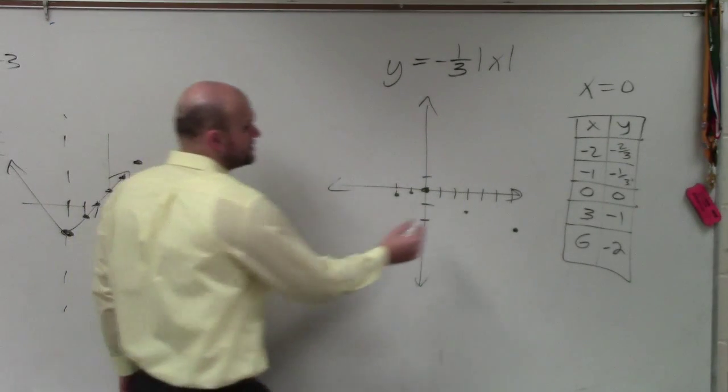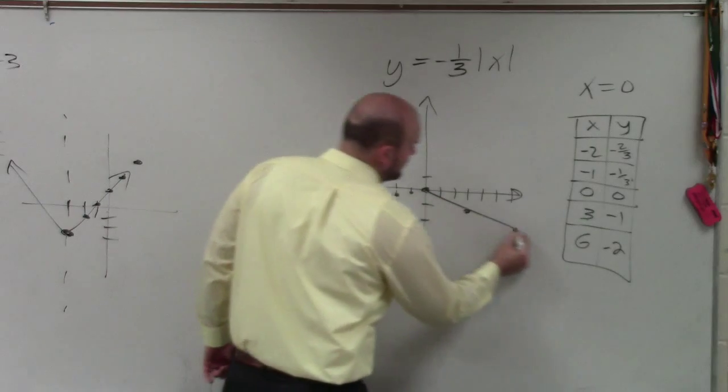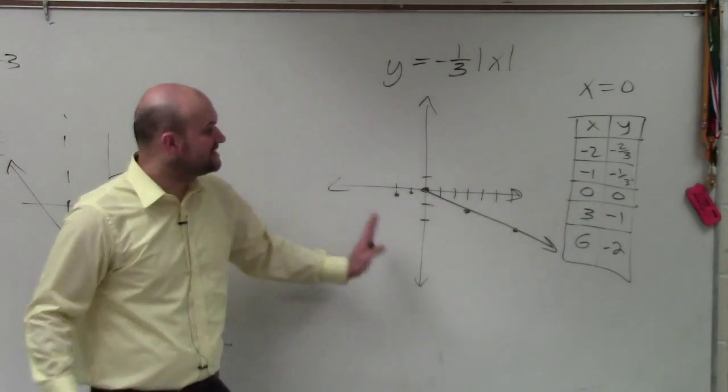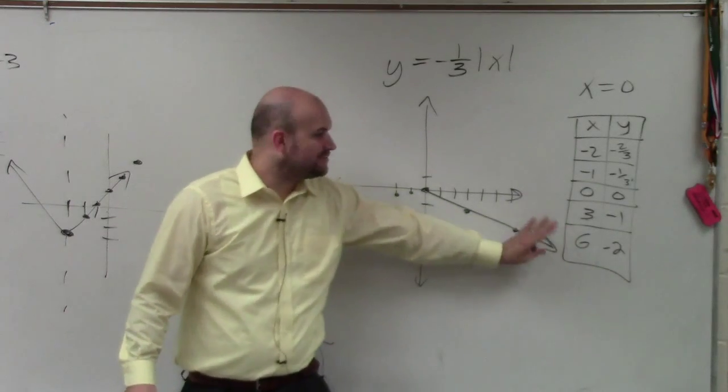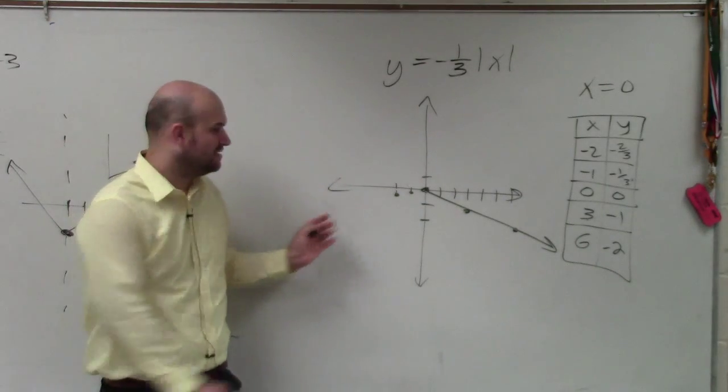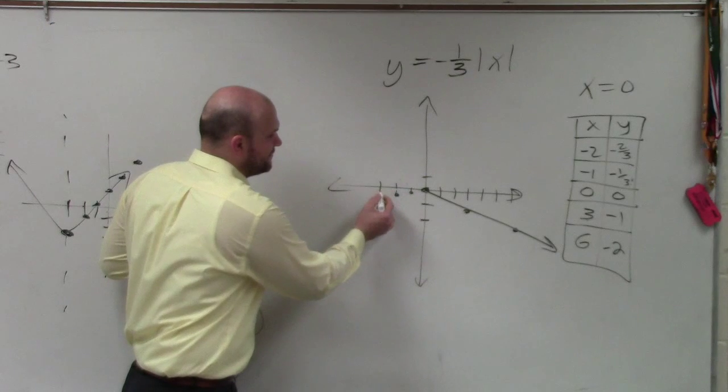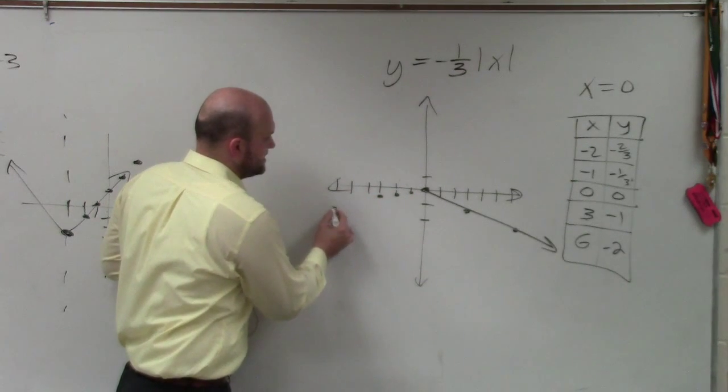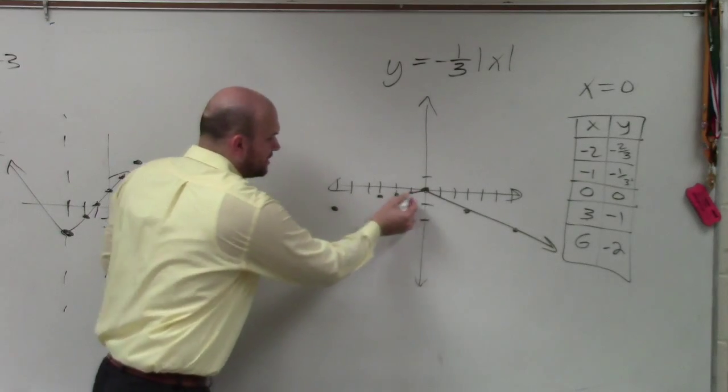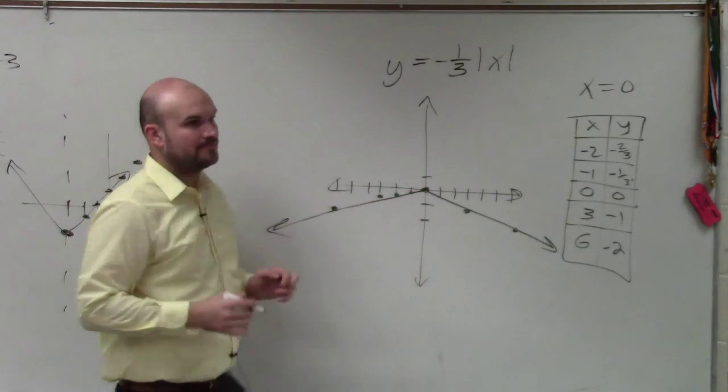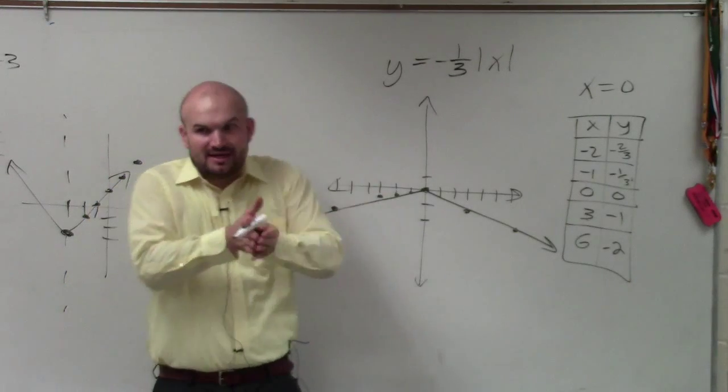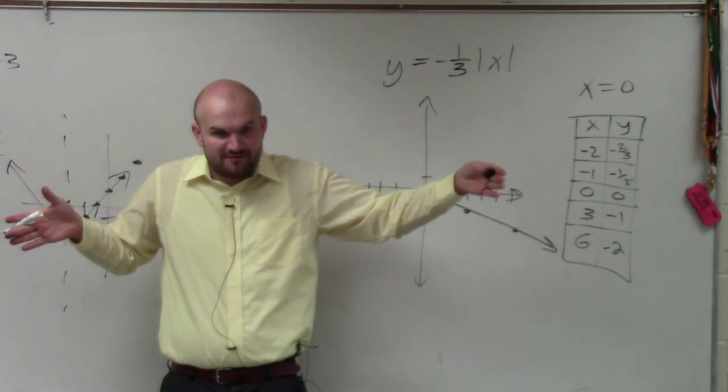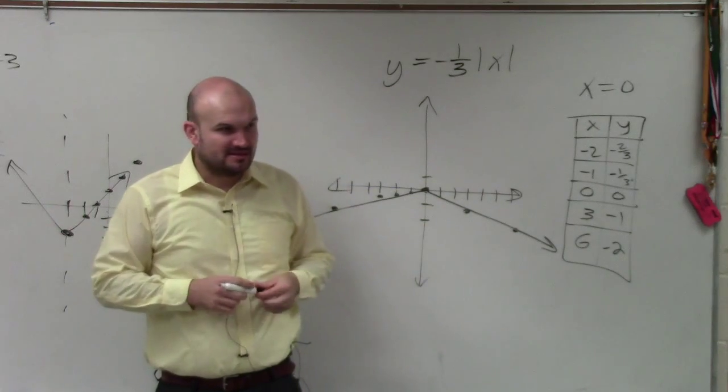So what I want you guys to understand is a couple points. First of all, remember there's an axis of symmetry here. So whatever's true on one side, you can just reflect that to the other side. So I could go over to negative 3 and go down negative 1. And I could go to 6 and go down there. These two points still work. But do you guys see how since my absolute value of my a was less than 1, it horizontally stretched the graph? Does that make sense?